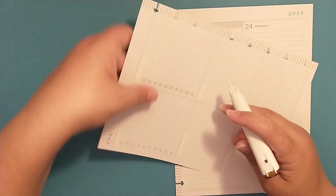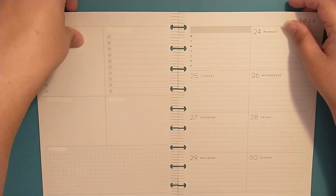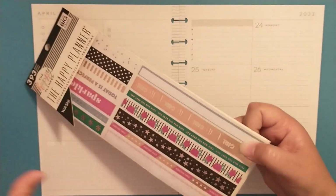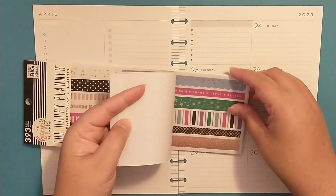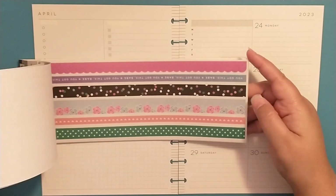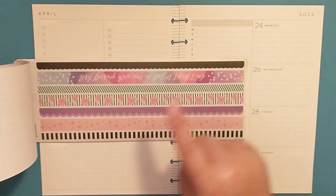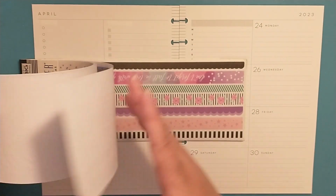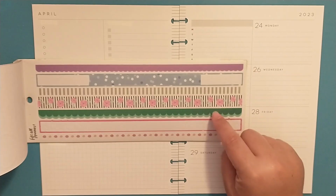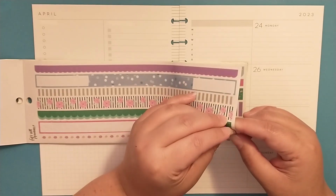All right, and let's see. I'm not sure. I think I might want to add some washi down to bottom here. So let's flip through this and see what we have that I might be able to use down there. I definitely don't want scalloped. We have like a standard black and white. We have like the gold. Oh, this green is cute. I said I didn't want a scallop, but that reminds me of grass. I think that would be cute.